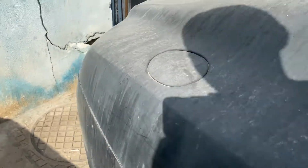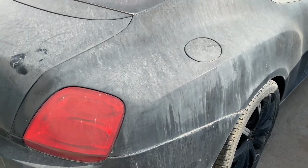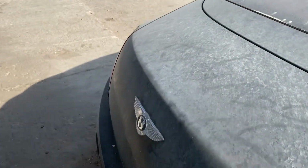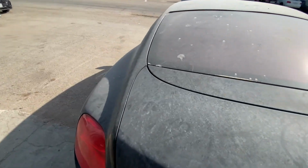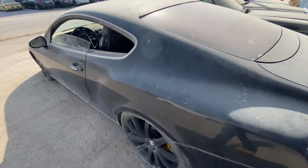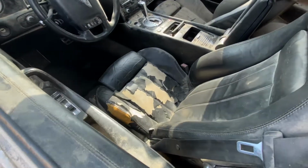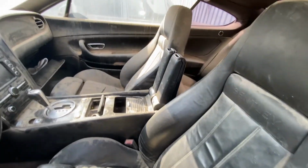And believe it or not, yours truly tried to buy this car. I was speaking to the owner of the garage. This was one of his customers' cars, and basically it wasn't for sale at any price. I even offered the guy what I thought was way too much money considering its condition, and basically the guy said no.